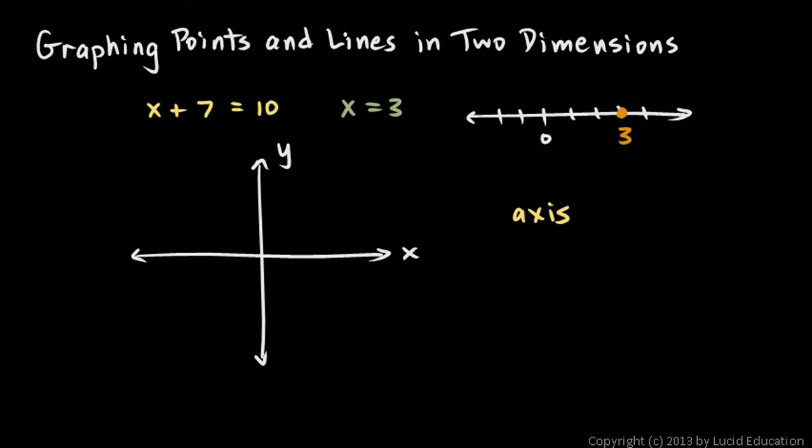On the x-axis, we typically have positive numbers to the right and negative numbers to the left, just like on an ordinary number line. And on the y-axis, we typically have positive numbers up and negative numbers down. The zero point on each axis, just like on the number line, is where these meet. That point, horizontally and vertically, is called the origin.